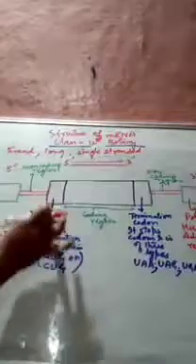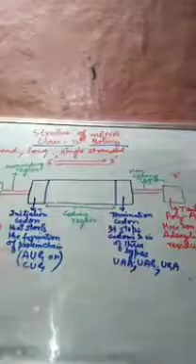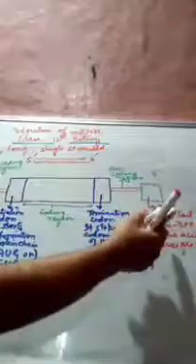This cap contains methylguanosine triphosphate, then there is a non-coding region, then there is the initiation codon that starts the formation of the protein chain, and it consists of AUG or CUG. Then there is the coding region, then there is the termination codon, the stop codon, which is of three types: UAA, UAG, UGA. Then again there is a non-coding region, and last there is a tail which is called the poly A tail. Here we see 200 to 300 adenylic acid residues are present.